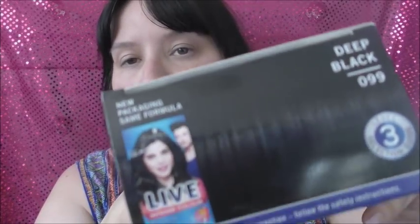Next up I've got some hair dye. People always ask what hair dye I use and this is it — it's Schwarzkopf Live Deep Black, number 99. The color I really wanted was the blue-black but whenever I've used that in the past it makes my scalp burn, so I don't use that anymore. I just use dark black — it'll make my hair go a lot darker and also get rid of the gray hairs coming through. It's about four to five pounds.